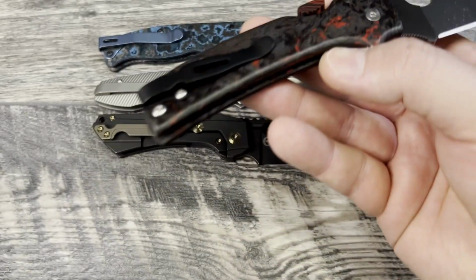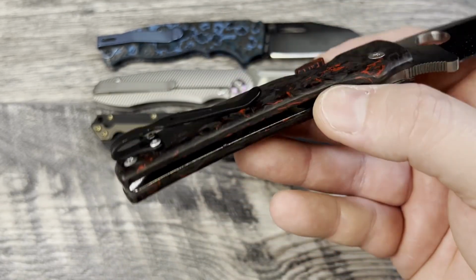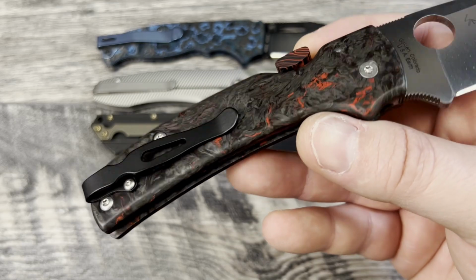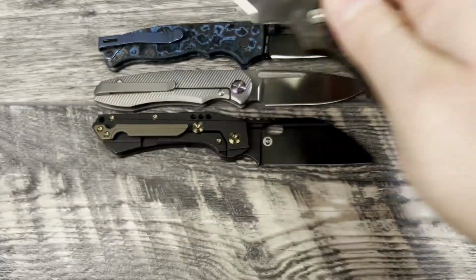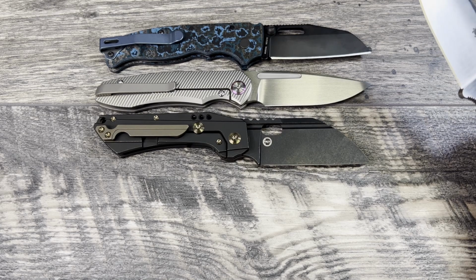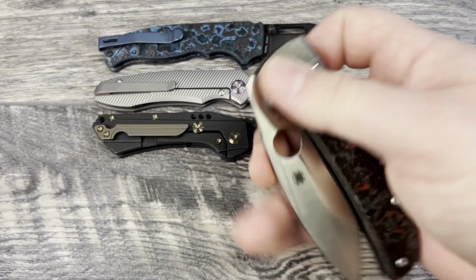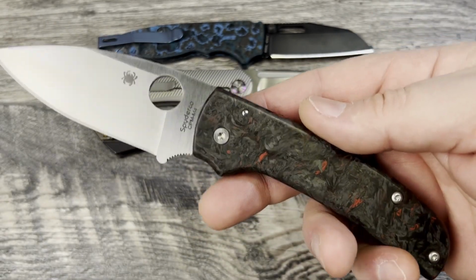I actually am a fan of Lynch and MXG. I love the fact that they're manufactured here in the US. Great titanium pocket clips with a multitude of finishes. I like to alternate where I buy when I can. Lynch is the only one that I know of that has an aftermarket pocket clip, which blows my mind. I'm surprised MXG and some other manufacturers haven't come out with a pocket clip for the AD 20.5, as popular as it is and as much as people are trying to find stuff for that knife.